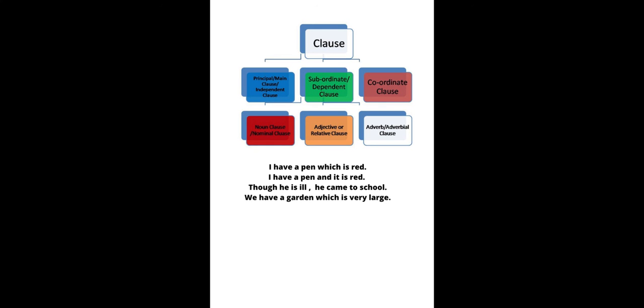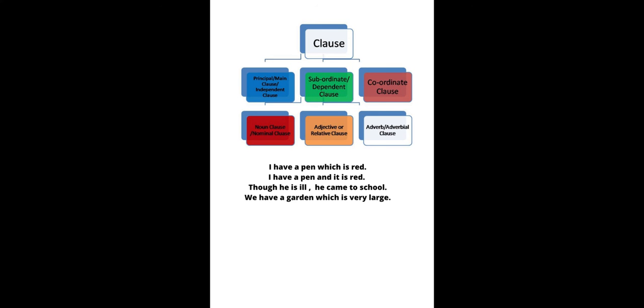If you can properly use or understand these three types of subordinate clauses, that means their functions, then there is no problem about clause joining, transformation, etc. There are three types of subordinate clauses: noun clause, adjective clause, adverb clause. If you can learn their use well, you will have no problem. I often say that in higher classes the knowledge of clause or simple, complex, compound sentence transformation is the main thing, and if you can learn this, there will be no problem throughout your life about the English language in higher classes. Okay, now you have learned the types of clauses.